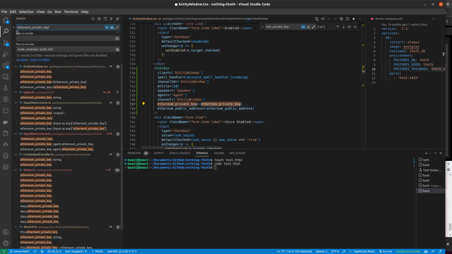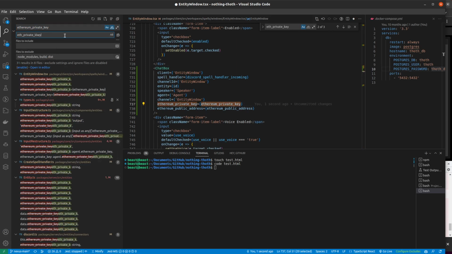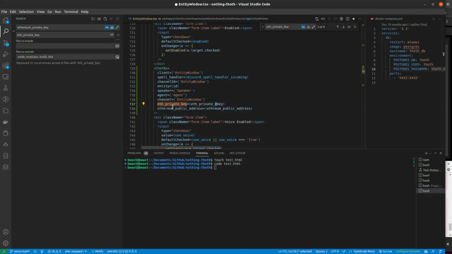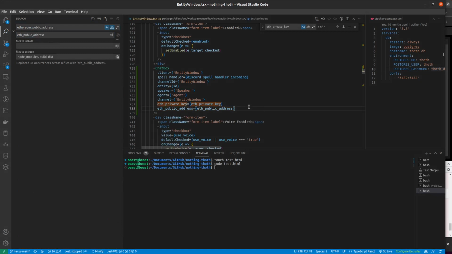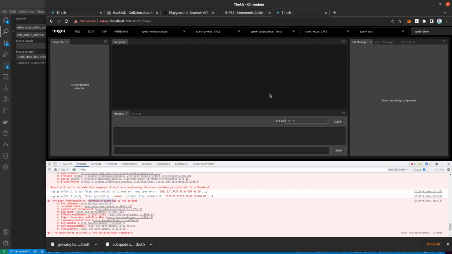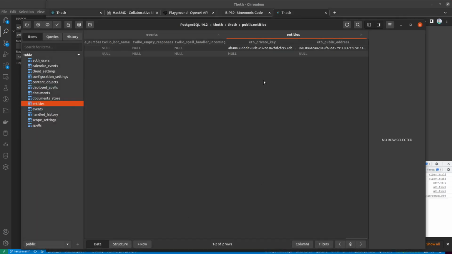For this, every instance of Ethereum private key should probably be ETH private key. And every instance of Ethereum public address should be ETH public address. Okay, that's valid state. But we also need to make sure that in here, yeah, that's right. Okay, good.